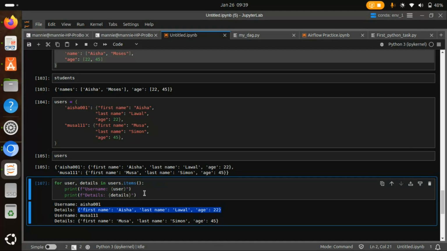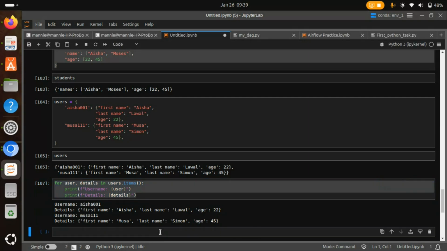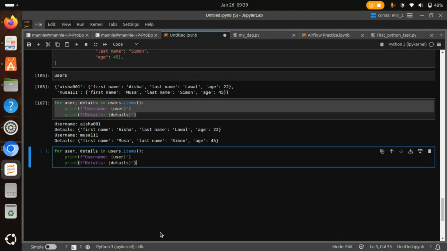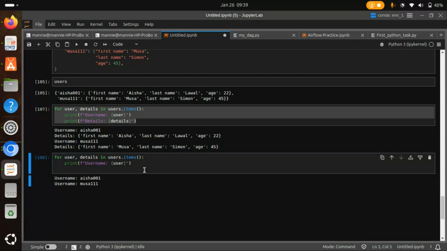So I can come back here. Let me just copy these, take them to another cell, and make the changes there. This is not necessary. I'm just trying to make you realize that you can still play around, right? So you have username. Let's first print the usernames. We want to print the details, so we can come here and add another loop, for detail in details again.